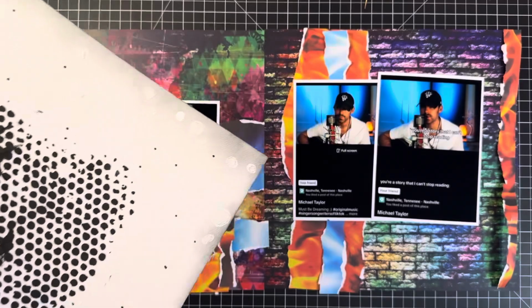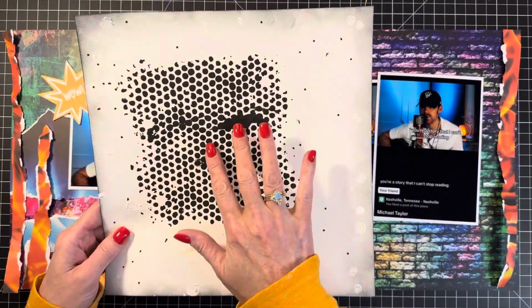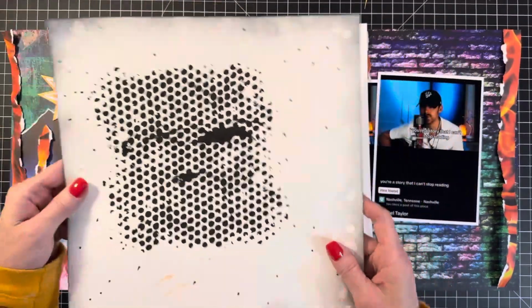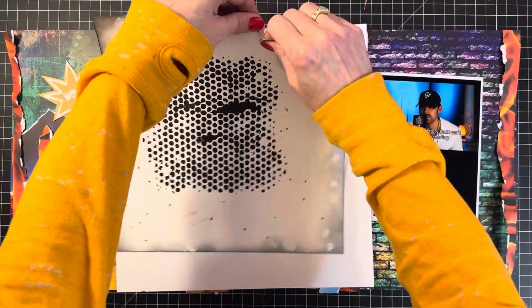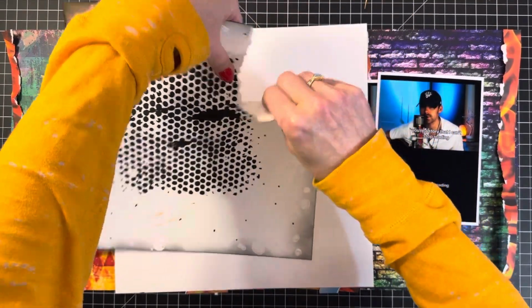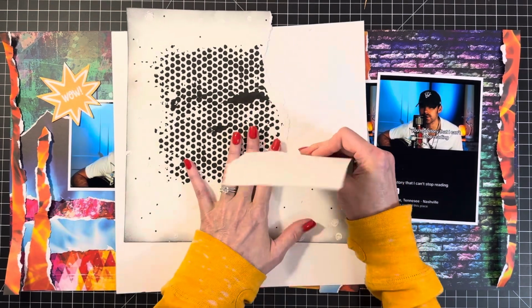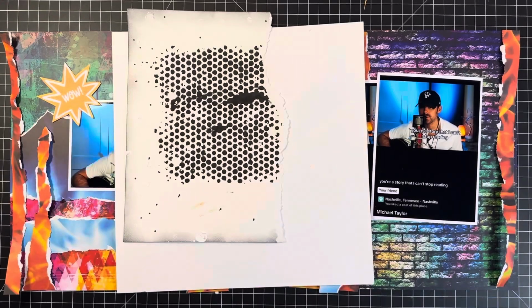Let's put this back here because if I start tearing on that, this stuff that's dry might be pebbly, and we might have a rainfall of that stuff. I don't want to get it on my layout. I'm going to keep this too because you never know. I might use that too.